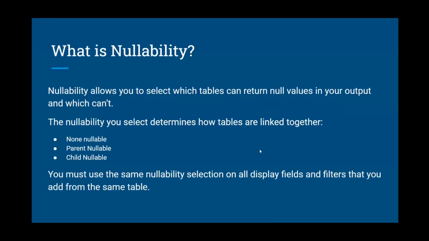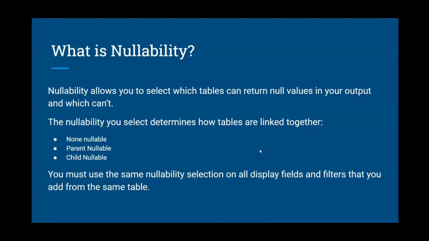So what is nullability? Nullability is a feature within reports that allows you to select which tables can return null values in your output and which can't. So, there are certain pieces of data that can be stored in the database as null, meaning that there's simply nothing there. So for those circulation transactions we were just looking at, they have an exact start time. Those of them that are still checked out do not have an exact finish. That particular column within their table would be null for that circulation ID because it's still checked out. It hasn't finished. So there's nothing there.